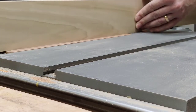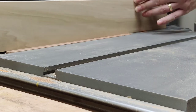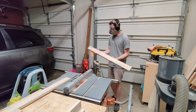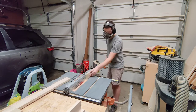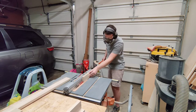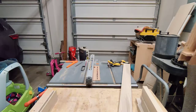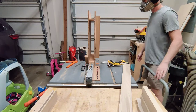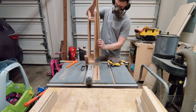And at this point, you're probably wondering what my point of all of this is. And I'm getting there. My point is, we all have a certain level of skills and a certain level of tools, and we're all growing those skills and those tools, but the only way to do that is to get out in the shop and build. Regardless of what you build with, or even what you build, it doesn't matter.